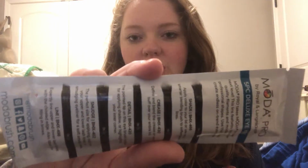So I can already see there's some brushes right here. I'm super excited. So I got the Moda Pro 5-piece deluxe eye kit brushes. So look at those. They're black and white. They're really pretty. So it gives you the little picture of each one on the back.